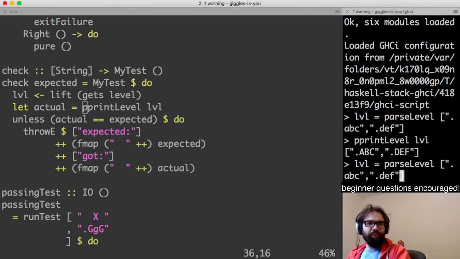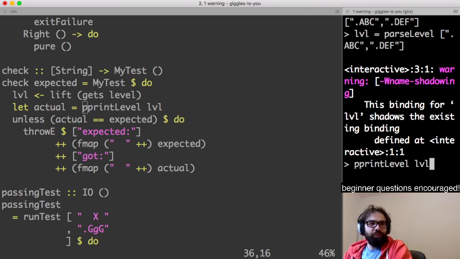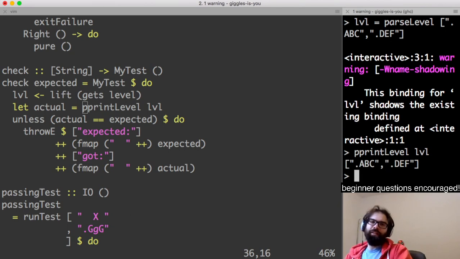This is super weird. What if I use all caps in the input? Does it toggle? Yeah, it shadows it, that's fine. Pretty print. Okay, I guess it always uses the all caps. Okay, so I guess there's two bugs.